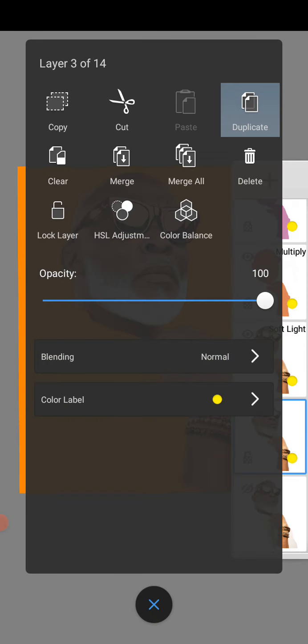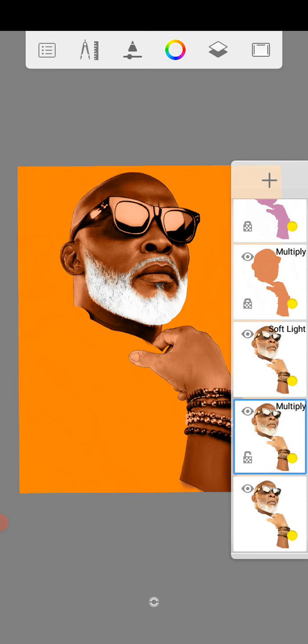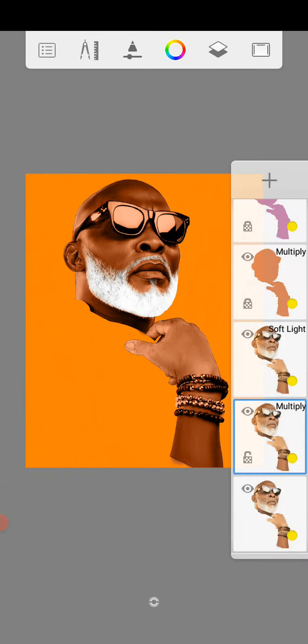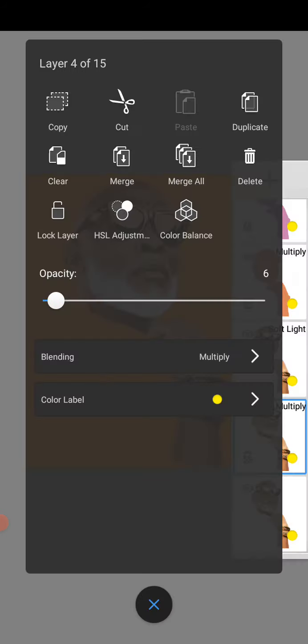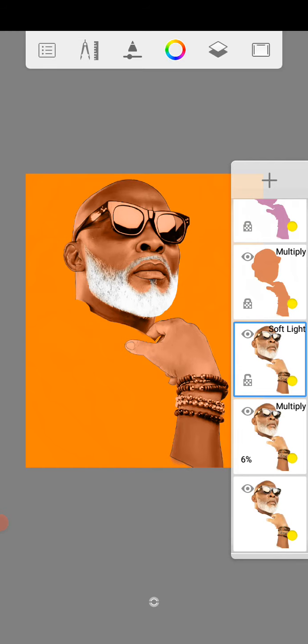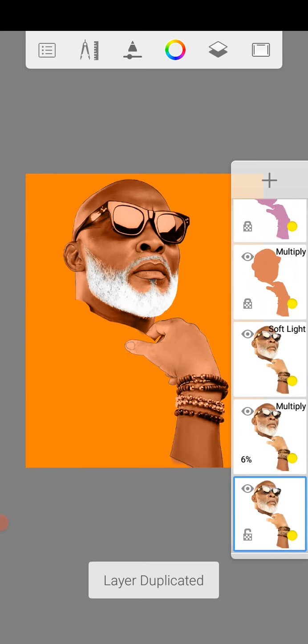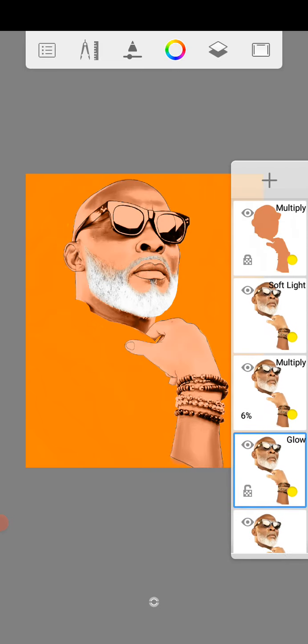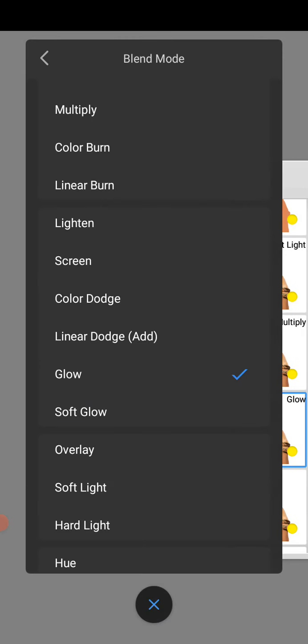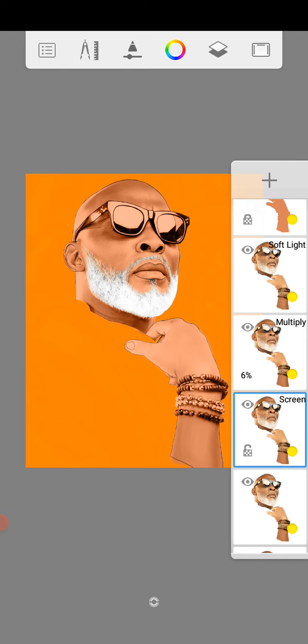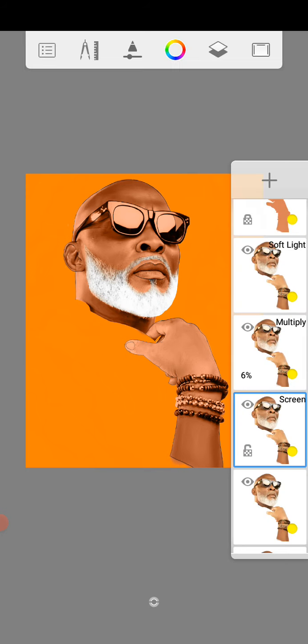You come back here again, duplicate it, put it on multiply. It becomes like this. Reduce this very much. It becomes like this. Sorry, not that. Let's check this. I think this is good.